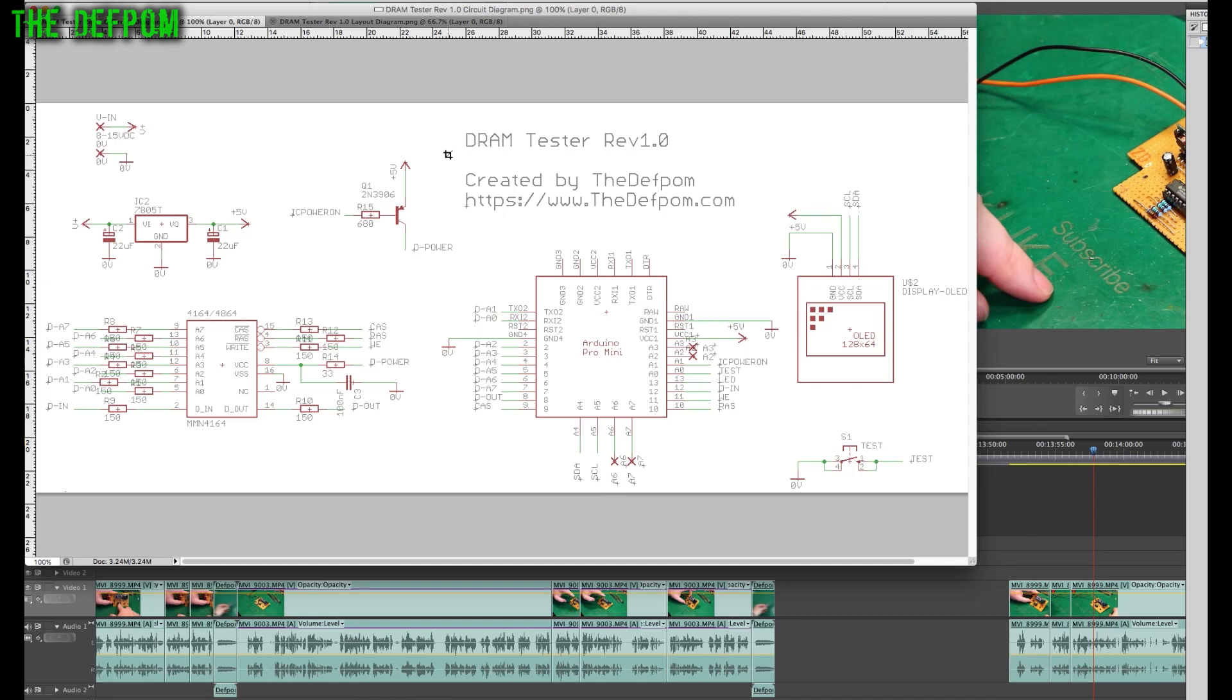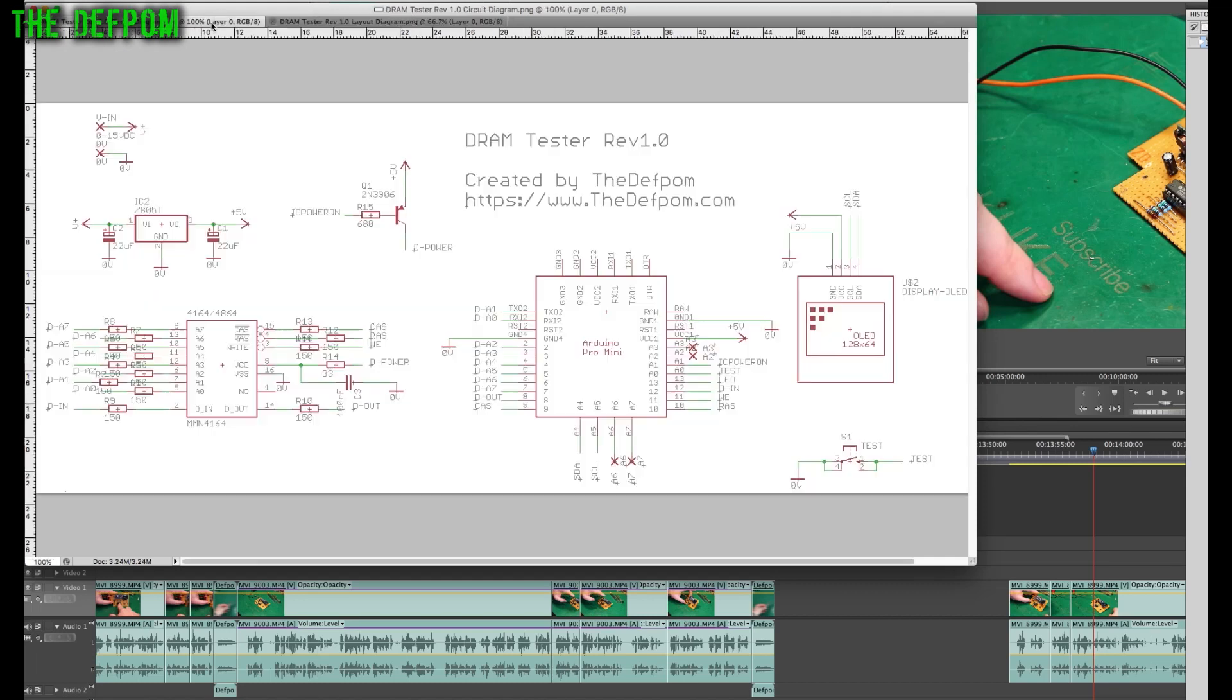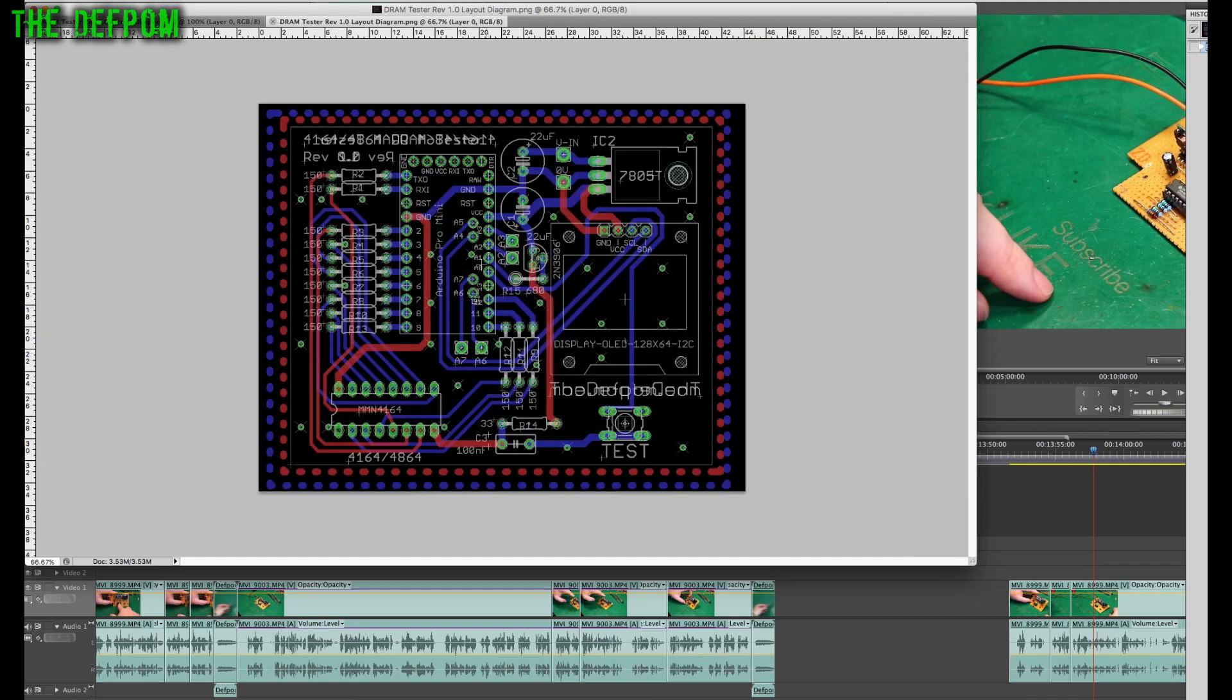Future, future me. I've now designed a circuit board for this project. This is available on pcbway.com, that's one of my projects. There'll be a link down below for this. I've also listed this on Patreon for my Patreon supporters. So the files are there with the Gerbers, PCB layout like this, the schematic diagram. As ugly as that is, it's not greatly laid out but it's practical. I've ordered some of these to be made by PCBWay as a sponsorship. So I'll be getting some of these boards which I will then do an assembly on and do another video on this in the future. You can order these yourself right now from PCBWay. They're available. You can go to the project page which is linked down below.